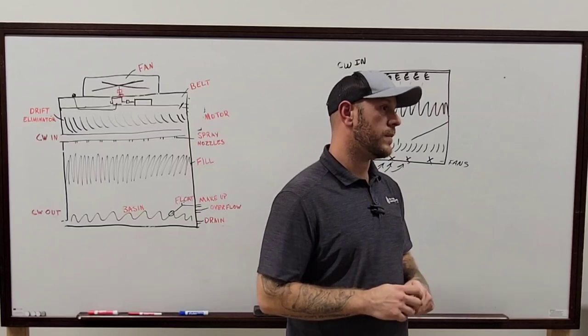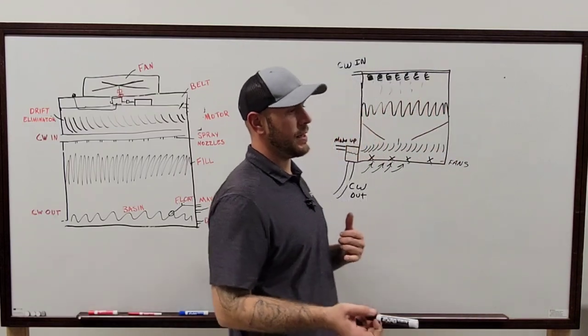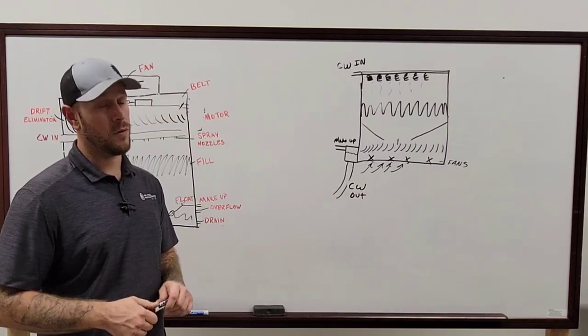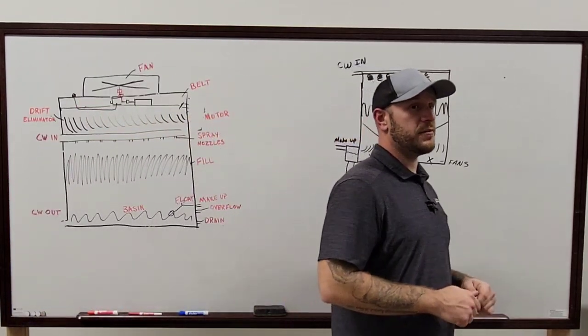It shouldn't be foamy. If it's foamy, that means the tower's probably not running like it's supposed to, because foamy water usually indicates that the water's still too hot and that the fan isn't pulling the heat out quick enough most of the time. Or the fan can be off completely. I've seen that 100 times. If it looks like a bubble bath inside of there, probably because the fan isn't running.